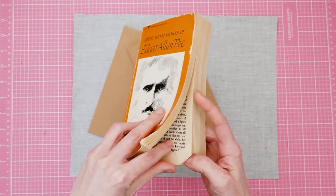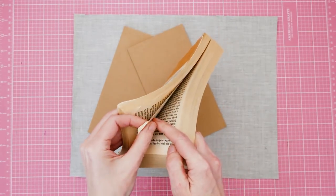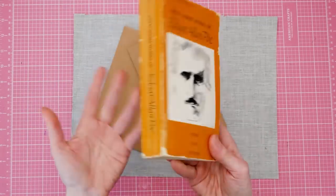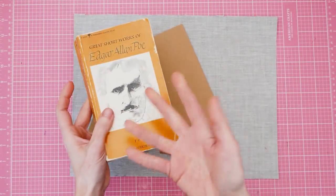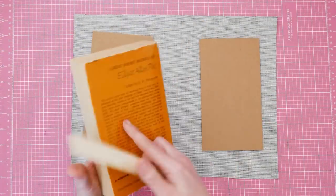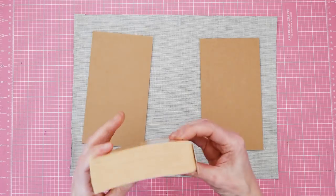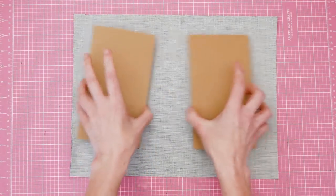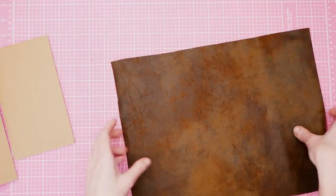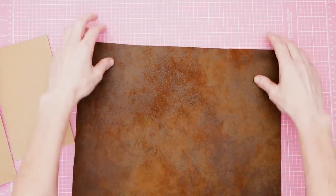So I don't know if this is much of a tutorial because every book is going to be a different size. I could tell you the size of this book, but it's not going to help you with your book because your book's going to be a different size. But I cut 2 covers, and then the spine width is about 1.25 inches. And I'm going to use this suede, it's like upholstery material. It kind of looks like suede leather. So I thought this was Poe worthy, right?